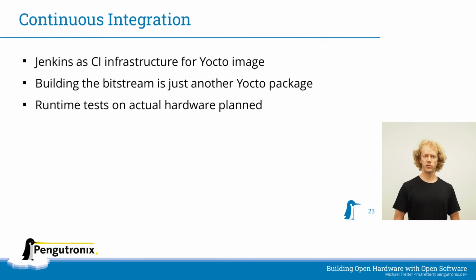We are already using Jenkins to build and test Yocto BSPs on a regular basis for software development. By integrating LiteX and the bitstream build process into the standard Yocto flow, we are able to build the Yocto BSP whenever changes are pushed into the repository. This allows us to detect any breaking changes early and remind developers that they have local changes that are not included and reproducible in the BSP.